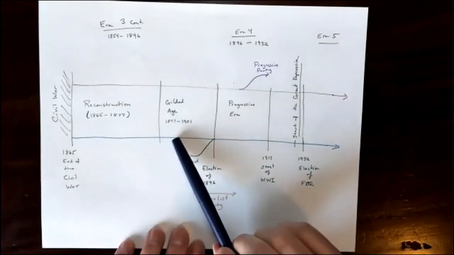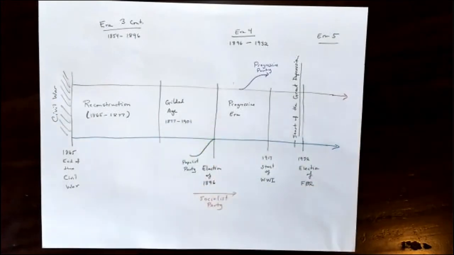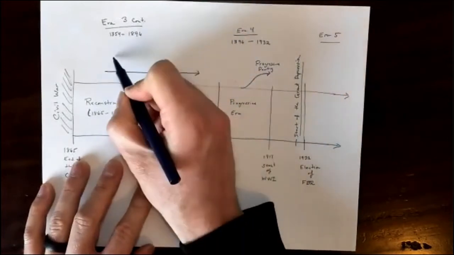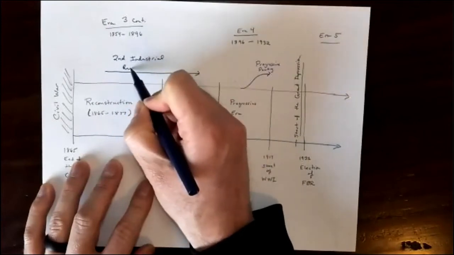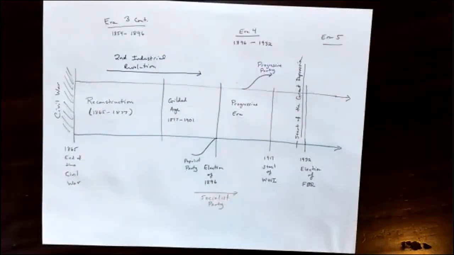And then after that, between 1877 and 1901, there's the Gilded Age emerging, in which we really start to see the Second Industrial Revolution ramping up. So this time period is defined by Reconstruction, the Gilded Age, and let's also not forget the Second Industrial Revolution, in which the United States is going from a largely agricultural society to an industrial society, where we're going from a country where a majority of Americans made their living on farms to all of a sudden a majority of Americans making their living in a factory. Okay, and that's a huge change.